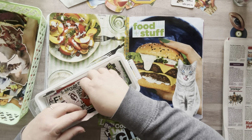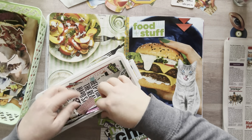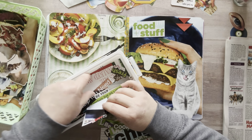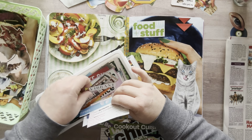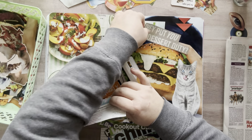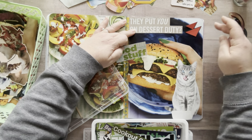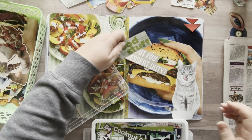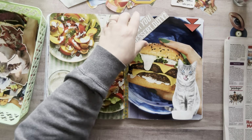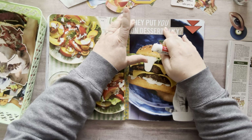It is. Okay. Well, ooh, I could add these arrows too. Let's add those. Don't I have another set of arrows? Where are those at? Where you at? Dream a little dream for me. Vibrant. What's it say? They put you on dessert duty. Oh my gosh, that's kind of funny, actually, because it's not a dessert. Why is that kind of funny to me? They put you on dessert duty? Because, you know, cats want the meat. That didn't sound right. You know what I meant. Okay, let's put this down, because that's kind of funny. They put you on dessert duty, and you brought burgers?